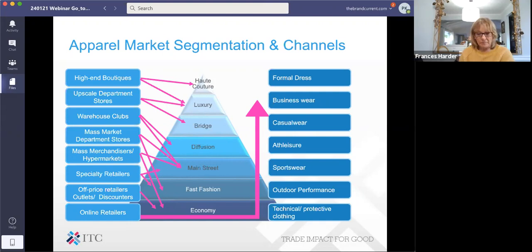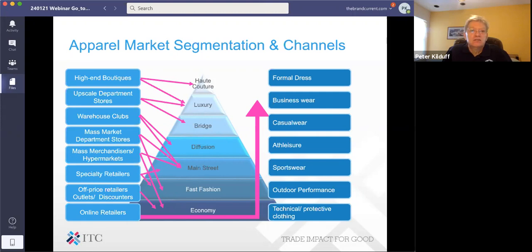Of course, companies at all levels have put emphasis on social responsibility, on being ethical, and trying to provide their green credentials as being sustainable. But of course, the fashion model itself isn't sustainable. We found in talking with brands a few years ago, we estimate that 25% of the product that's made for the U.S. market is destroyed somehow. Some of it, of course, gets exported to other countries, like developing countries, mainly in Africa, I believe, where it damages the local clothing industry. But a lot of it ends up in landfill.